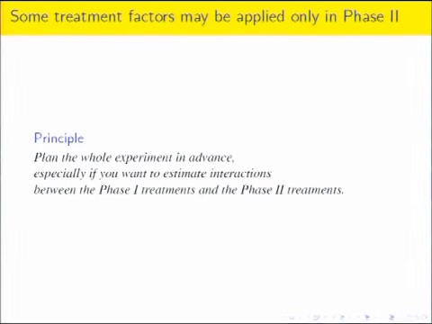So sometimes, as we've seen in some examples this week, you're actually going to put in some more treatments at phase 2. Well, these are dead obvious principles. Well, I really enjoyed Keith Baggerly's talk yesterday. Some of the things you have to say are so obvious you wonder why you have to say them. Plan it all in advance, especially if you want to estimate interactions between the phase 1 treatments and the phase 2 treatments.